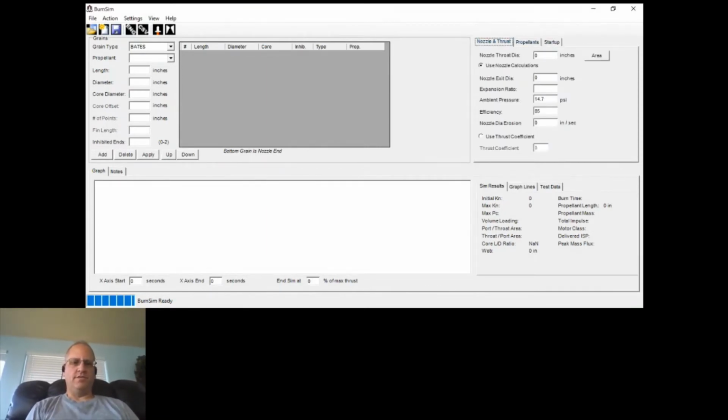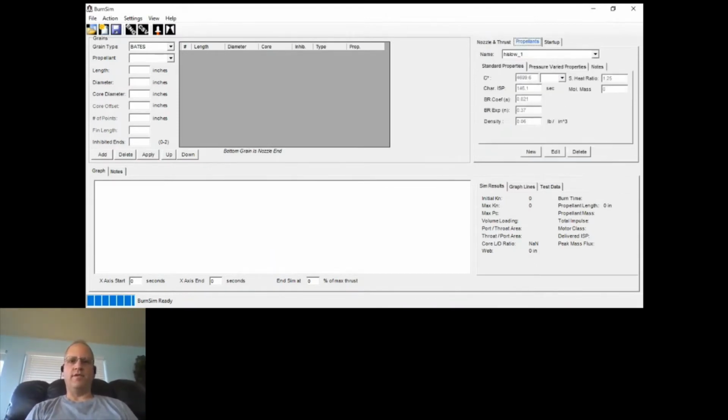But very basically, if you want to simulate a rocket motor in BurnSim, the most important thing to get accurate results is to have a characterized propellant. If you don't have that, there are two default propellants that come with BurnSim, called Slow and Viper. They're just a couple of pretty vanilla ammonium perchlorate propellants.